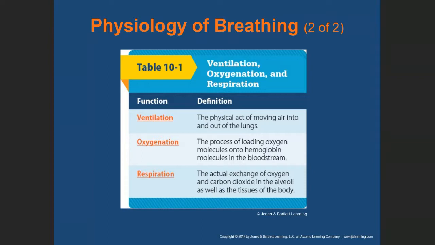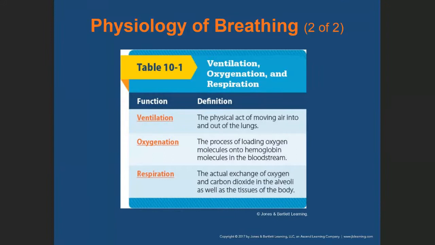Oxygenation is specific to the red blood cells within the body, so it is their ability to bind to oxygen molecules using their hemoglobin pigment. And they require 4 oxygen molecules to be properly oxygenated. Respiration is the actual exchange of oxygen and carbon dioxide within the lungs and the tissues of the body.